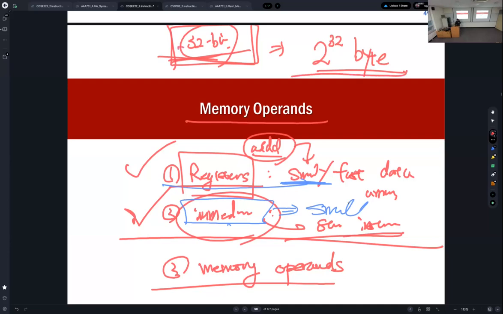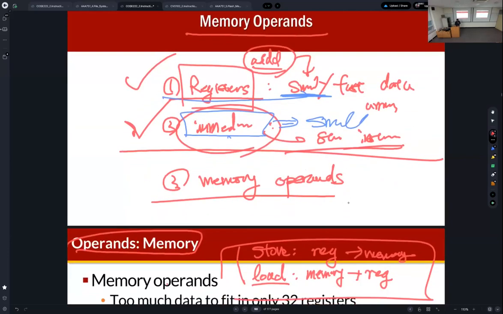So we can represent 2 to the power of 32 bytes, and this is 4 gigabytes. That's why the maximum size is 4 gigabytes.